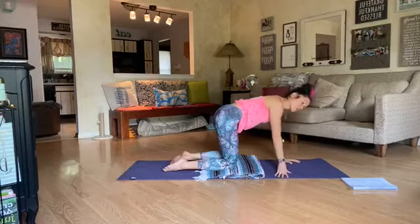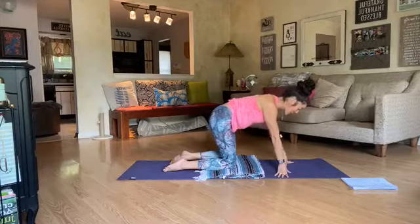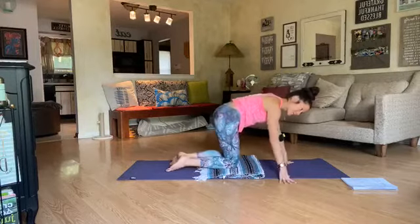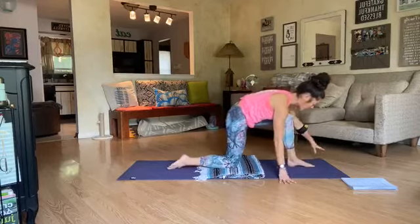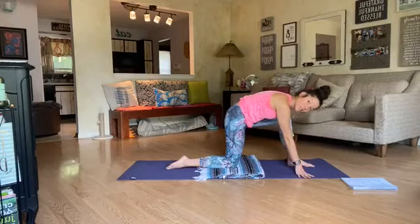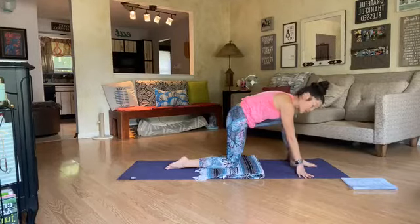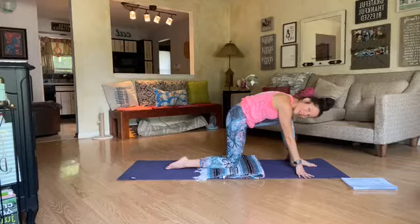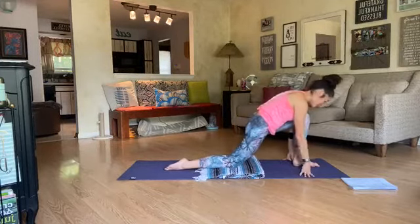And then we're going to come into a little low lunge series as we build towards a pigeon pose. It's kind of like our pinnacle pose of this lower body part of our series. And if you've worked with me before, you know that I'm very conservative about pigeon pose, especially if we've got any hip issues going on. So if you're not ready for pigeon today, you can always move into another round of low lunging or anything else that you might get relief from. So let's just start nice and easy.